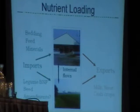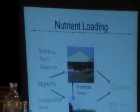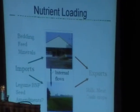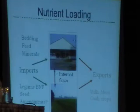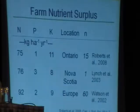And just to simplify what we did, basically we looked at everything coming into the farm, quantified it in terms of nutrients, N, P, and K, and the nice thing about working with organic farms is that's usually all very well documented and recorded in terms of the imports onto the farm. So it's not enormously challenging to translate that for every year, what's the total N, P, and K. One of the challenging ones on the N is the legume nitrogen fixation, but given reasonable estimates of that once we know what's in each field. And then how much is leaving in terms of products. And on the dairy farm it's overwhelmingly milk, and you can translate that into N, P, and K fairly easily and confidently as well. So what do you end up with?